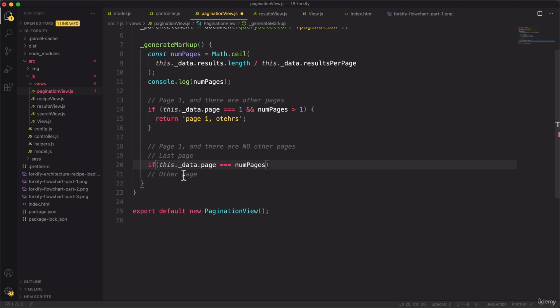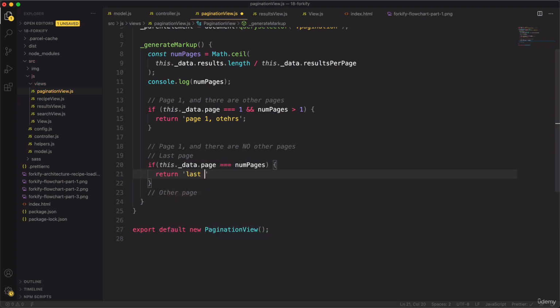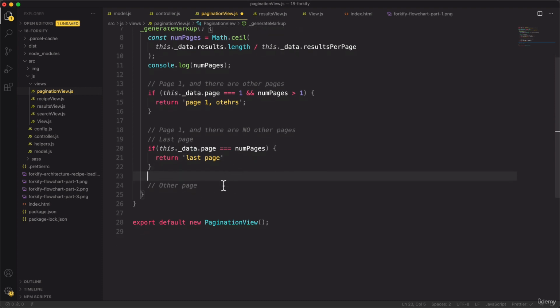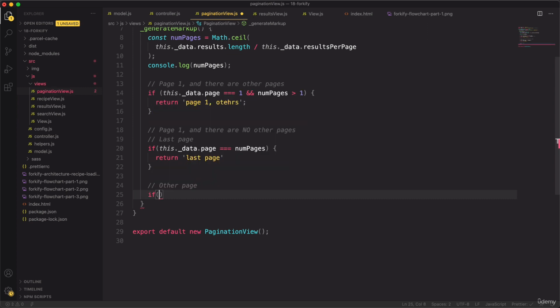And so if the current page is number 6, well, then that means we are on the last page. So here let's return last page. Then here some other page basically simply means that the current page is less than the number of pages.